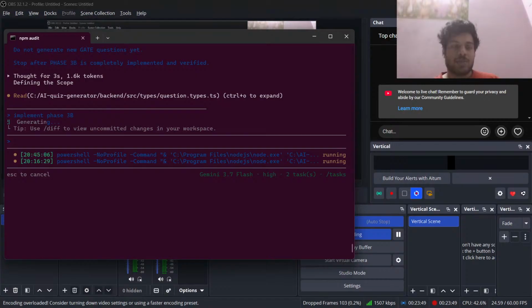Build something using no AI at all. And that would be fun, right? Let's see what is going on. It's taking so long.